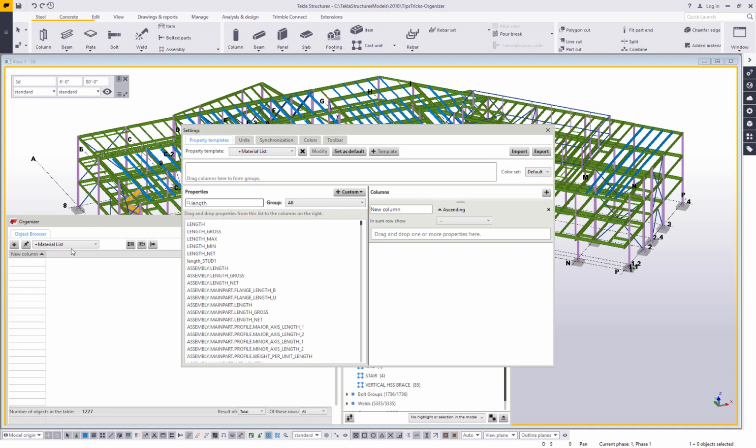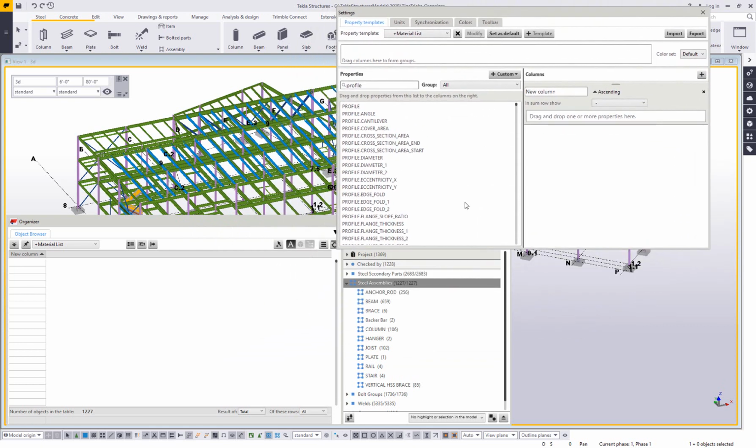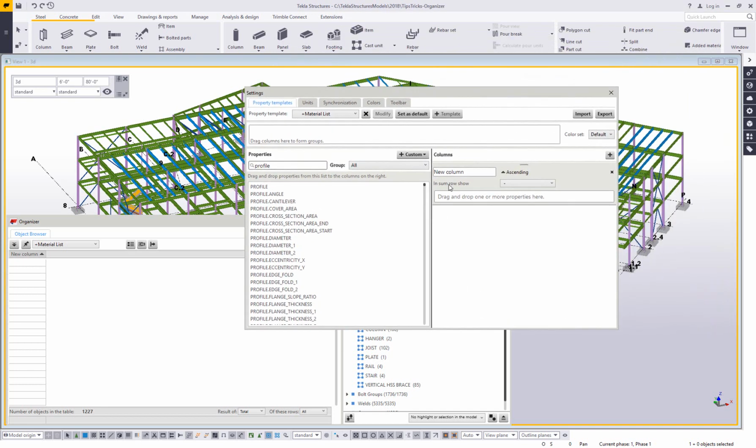Now I have a new material list template being shown, and as you can see, there's one empty column. So I can start dragging properties over to the column side. Maybe some things I might want to bring in are my profile. I can see there is profile and then all this other information about profiles that I could bring in. Now, if I'm using the categories, remember in the earlier videos we talked about how these categories can select at the assembly level or the part level. I'm currently using an assembly level category, so I have to make sure that my template is built for that.